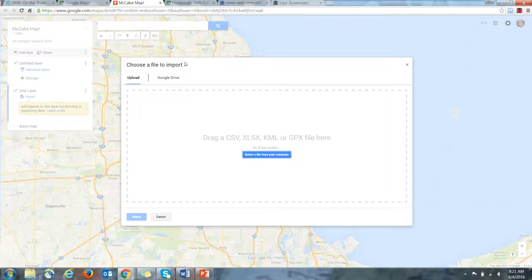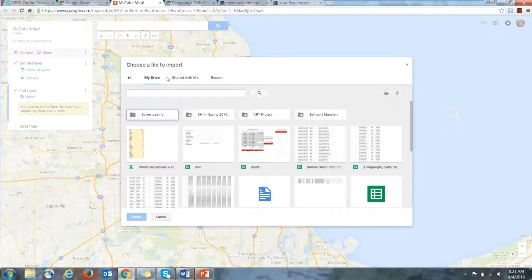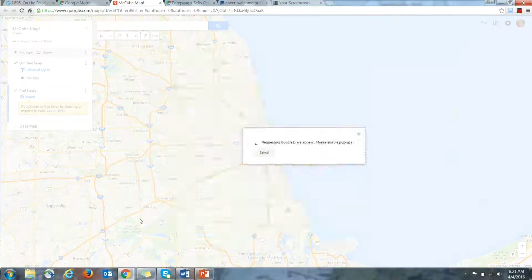It just has to be in that Google Drive Sheets format, and one of the columns in your worksheet has to have geographical data. Geographical data that Google My Maps will accept includes coordinates, specific addresses, or simply towns, which is what I'm going to use today. I have another circus troupe list, and I'm going to select that here.